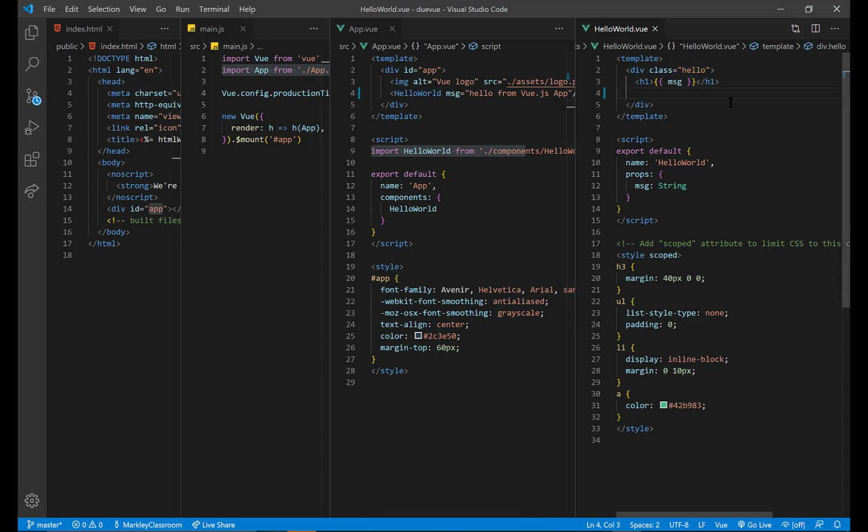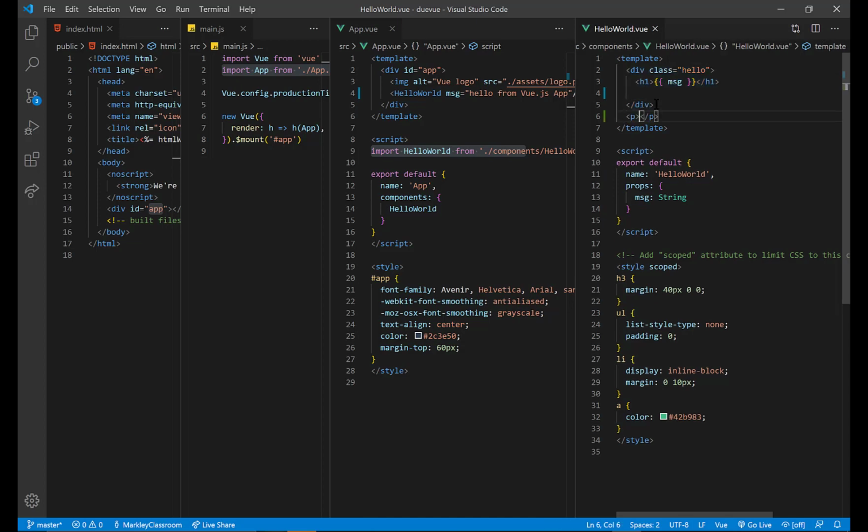So it can have a paragraph, and it can have a UL, and it can have an image, it can have whatever we need inside the div. But ultimately, the component itself is only one element. In other words, if I put a p tag here and put in some stuff, well, that's illegal, because now, in fact, let me just show you what happened to my browser.